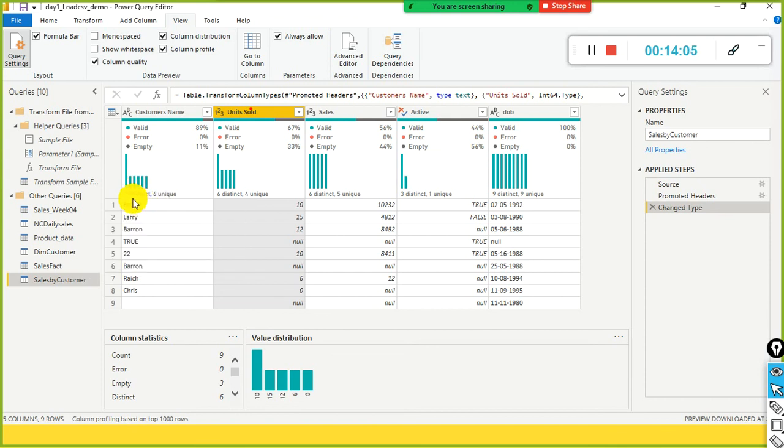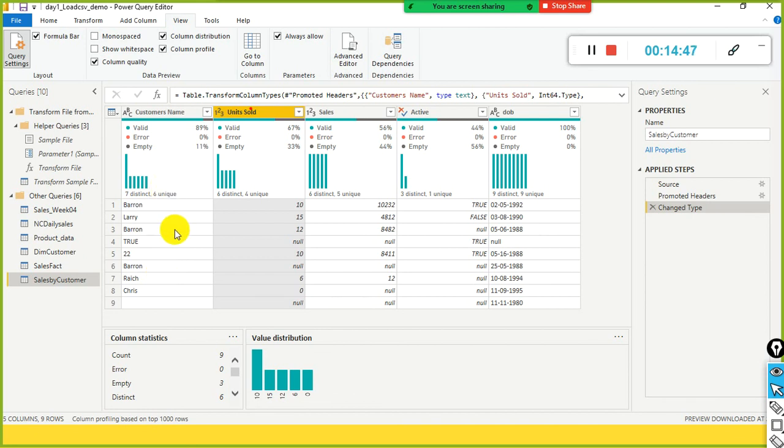So what this one says is, distinct in Power BI is the total number of different values, regardless of how many times it appears in your data set. For example, Baron appears more than one time. But Baron is only one person, right? Though his name appears more than one time, he is only one person, a single person.